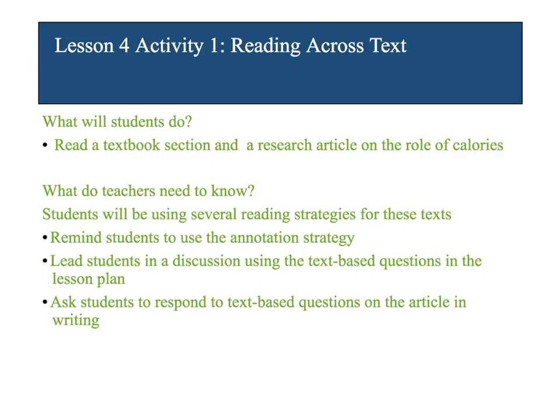The first thing that they're going to do is read a textbook section and a research article on the role of calories. What you need to know is that students are going to be using several different reading strategies for these texts. First, they're going to use annotations, so you want to remind them of all that good stuff that they learned in Lesson 2 about how to annotate science text.